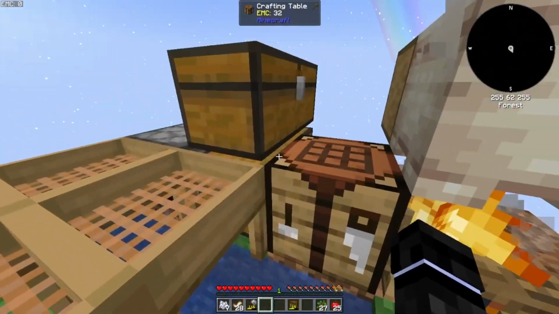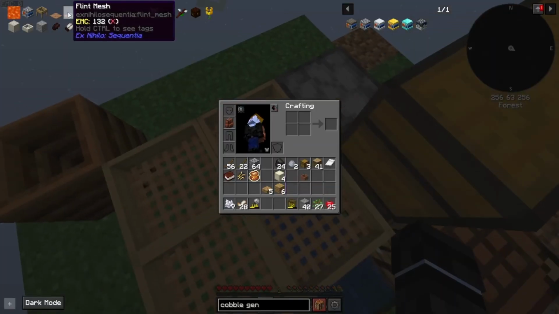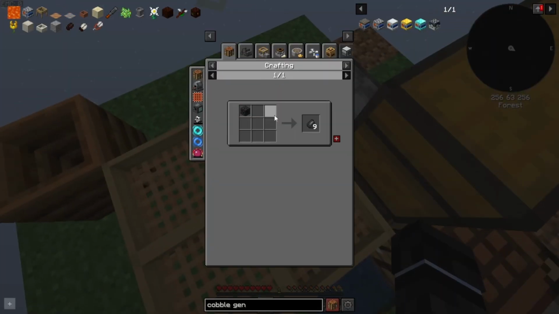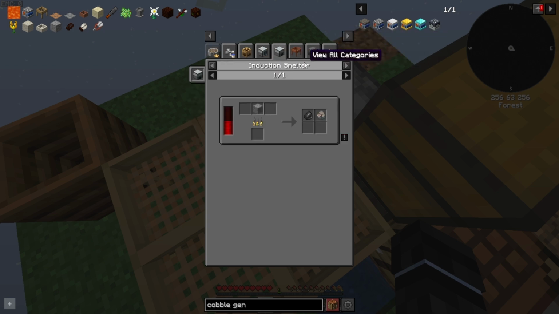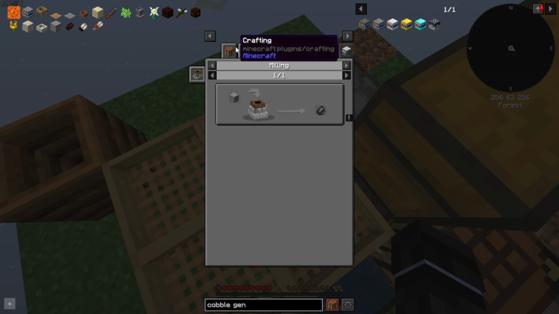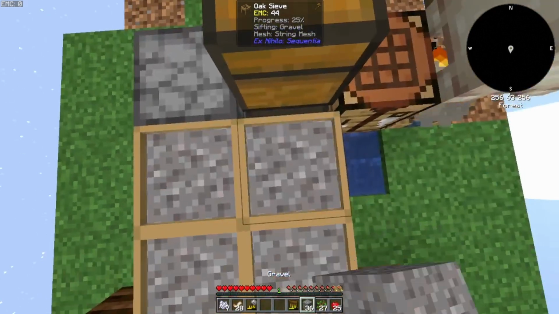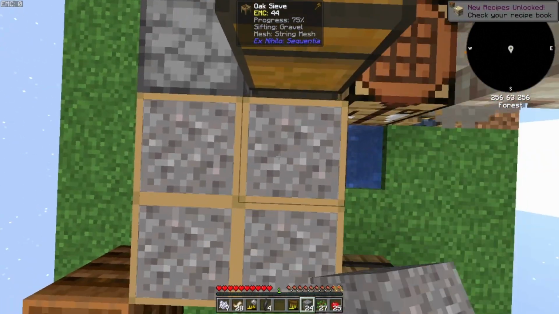And that's to, well, I'm getting ahead of myself. First we want to get gravel so we can get flint, so we can get our flint meshes. Flint can be gotten from sieving gravel in a string mesh. 25% chance. Was there a crafting recipe for this? No. So this is the best way to get flint right now. Other than like hand breaking and placing it again.